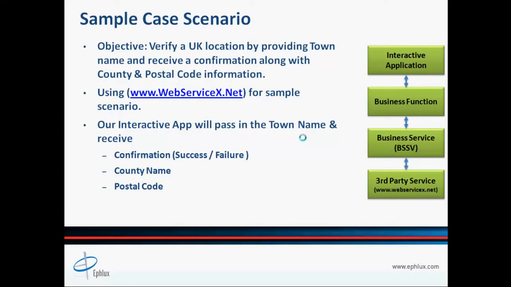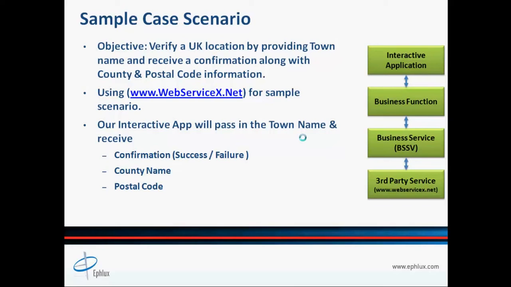Now let's take a look at our sample case that we will be covering in our hands-on exercise. Our objective is to verify a UK location by providing a town name to an external web service. We need to respond with a confirmation message along with county and postcode information. We will be using www.webservicex.net for this exercise. This is a very useful website that hosts over 70 web services and provides a lot of very useful services.